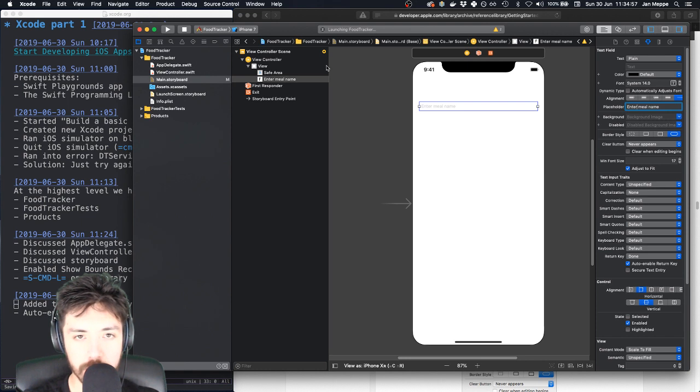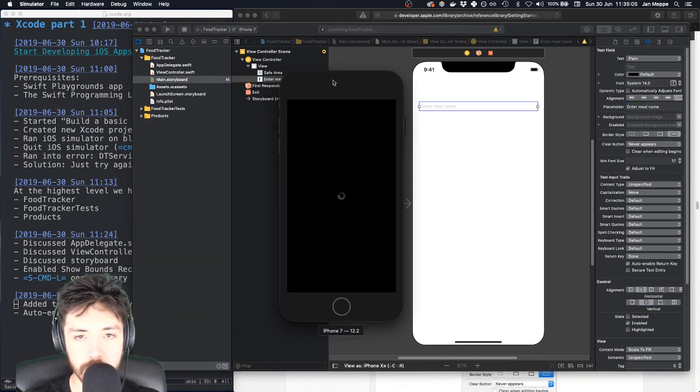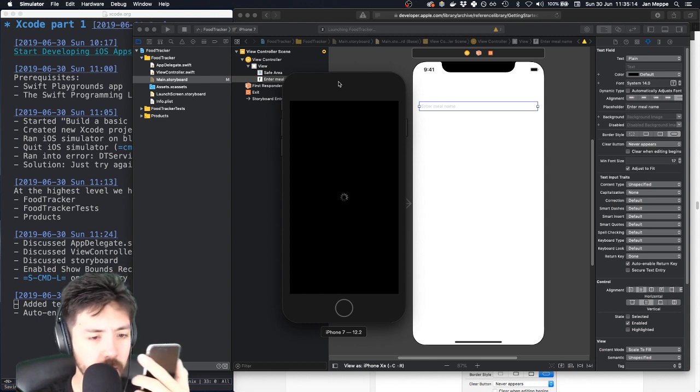Launching food tracker. Is it gonna pop up? Where is it? Where's my buddy? Come on, baby. What iPhone do I have, actually? I think I have an iPhone 7 or an iPhone 6. Pretty old one, actually.